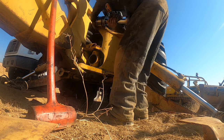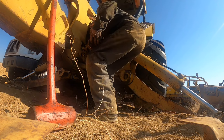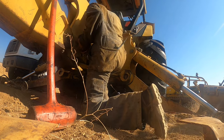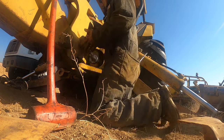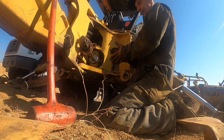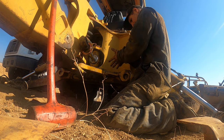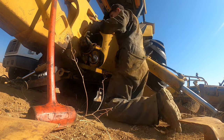Can't put your other rod pin in or you'll never get this one turned. Usually I'll grab the boom and just swing it to one side and then pull, do one side at a time, but it's got no oil in it or anything. We got to put oil in it, but it's just going to take a little doing to get there.